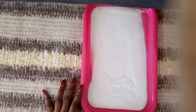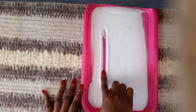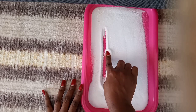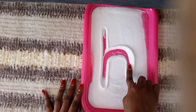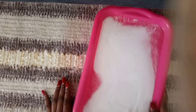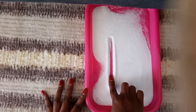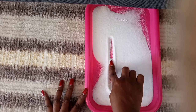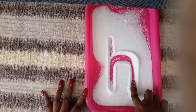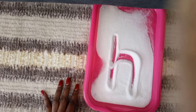To write the ha sound, or letter H, we go down the road, back up the road, stop halfway, go over the bridge and go down. All right, let's try again one more time. Watch me. Okay? Down the road, go back up the road halfway, go over the bridge and go down. Okay? All right. Pause the video and have a go.